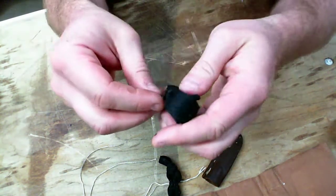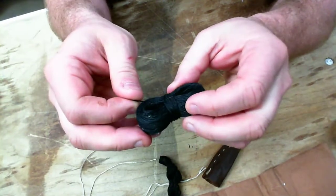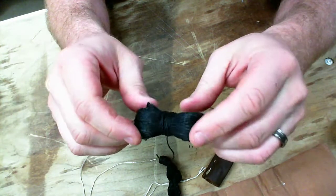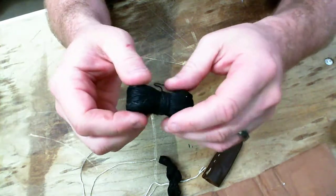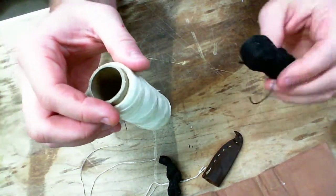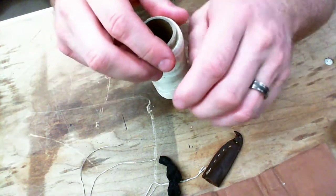Okay, what I'm going to use tonight, I think I might stitch with this stuff. This is a linen thread. It was really, really popular again in the 18th century. This one happens to be dyed black, so if you want to do a contrasting color, that's kind of cool. It will need to be waxed, though. This is not waxed.